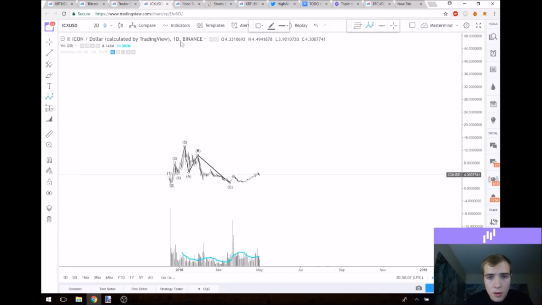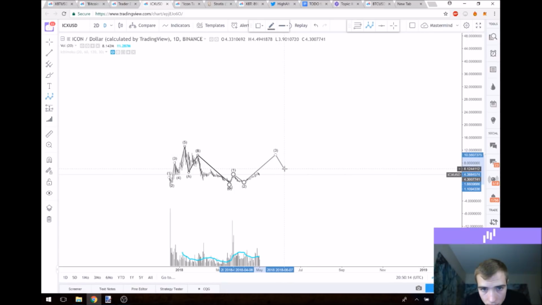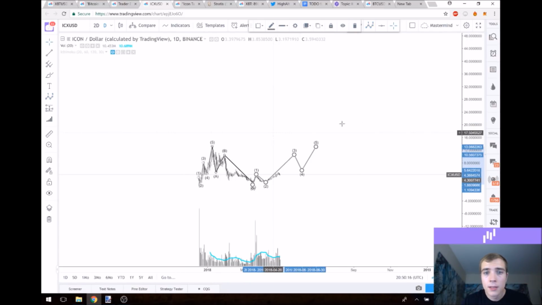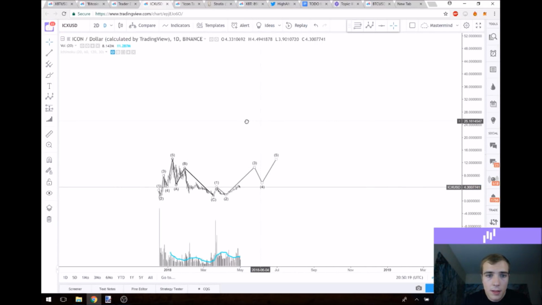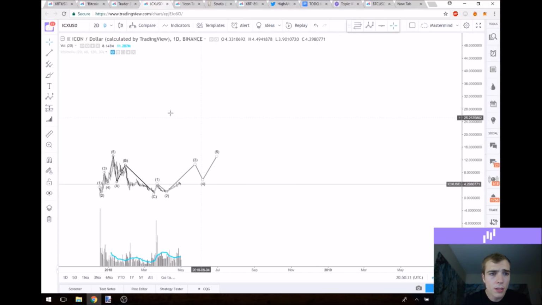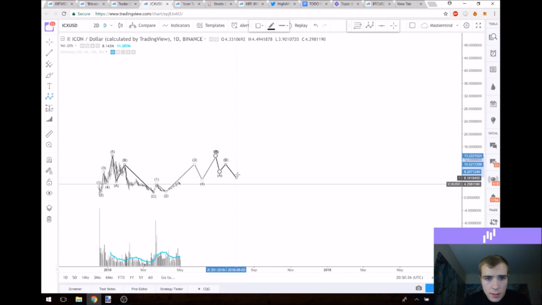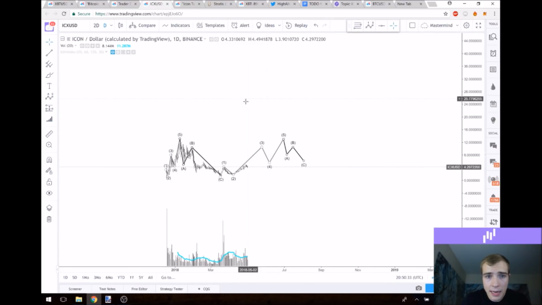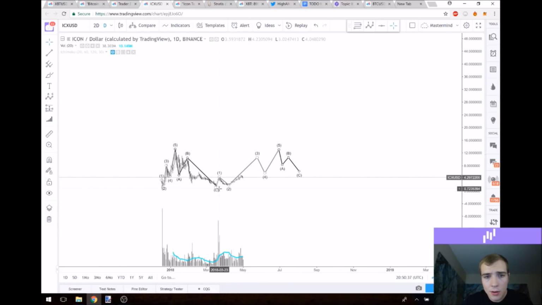So I'm just going to show you the waves again. I'm not going to draw the subwaves, I'm just going to draw the primary waves. Okay, so this is the first wave in the new set. So let's just pull this over. A, B, C. And for those of you that are beginners and are still getting used to Elliott wave theory and understanding it, all you really need to know is that every single time you have 1, 2, 3, 4, 5, you have an ABC after, right?